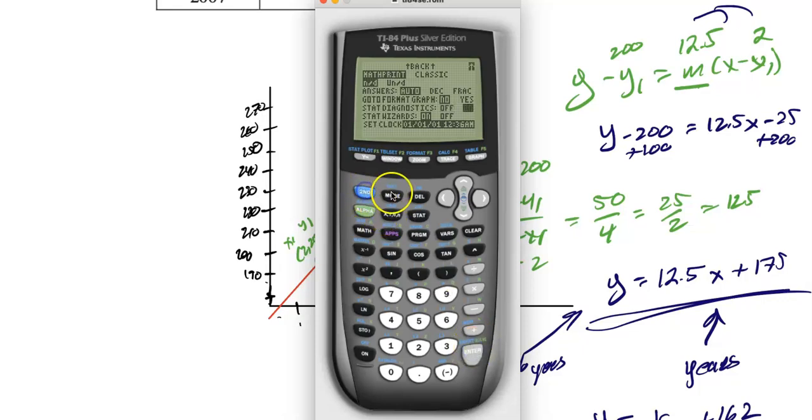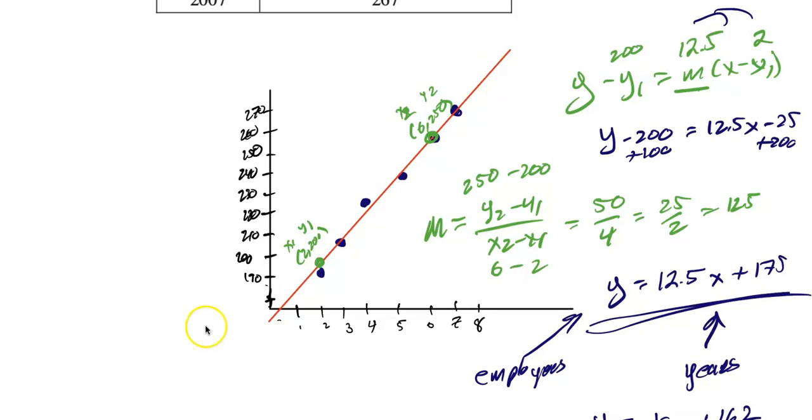Right, I'm going to go back to our correlation. The easiest way to do it is just press up on here. You go up, you go back to your previous work. I'm just going to highlight one of these. Press enter to recalculate it. There you go. It has R and R squared values here, right? These are the correlation coefficients. So R lets you know how closely the data is related. The closer to 1 you are, the more positively correlated it is. The closer to -1 you are, the more negatively correlated you are. If it's close to 0, that means it's not related at all. There's no correlation. So this one's a very strong correlation of almost 1. So we had a strong correlation there. And that's the lesson.